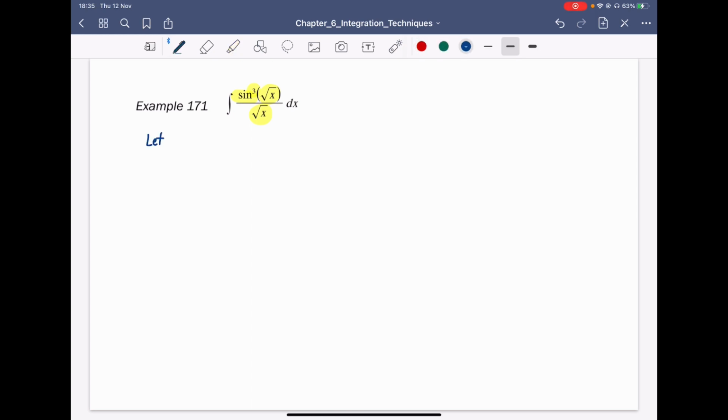So I'm going to let y be square root x. Just keep it straightforward. So we let y equal to square root x, and we hope that our integral is going to convert to something that we can use an integration technique on. So once I let y equal to square root x, I have dy equal to 1 over 2 square root x dx. Well, this is just a basic substitution. I'm going to convert this to the integral of sine cubed of y over square root x, and I can switch the dx to 2 square root x dy, right? Because from here I have dx equal to 2 square root x dy.